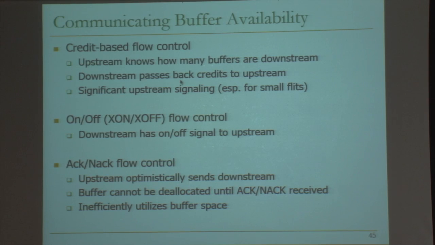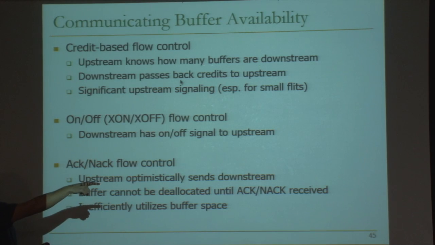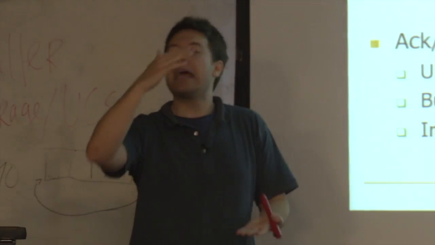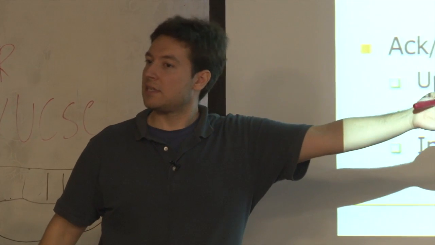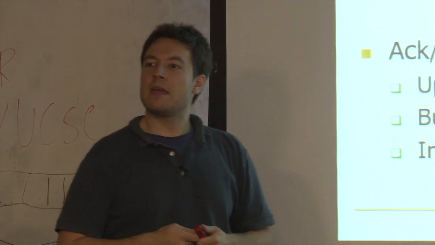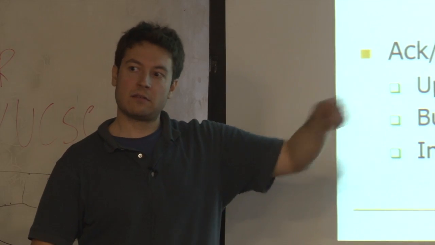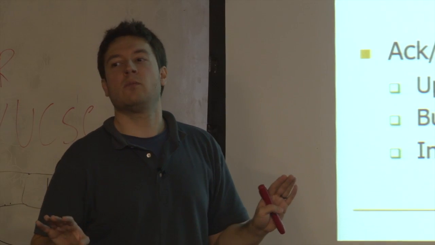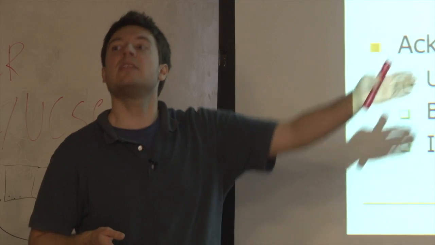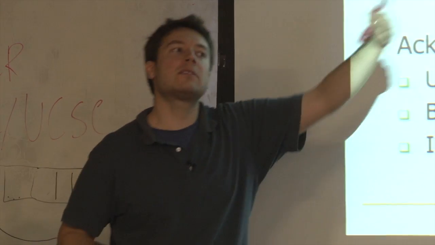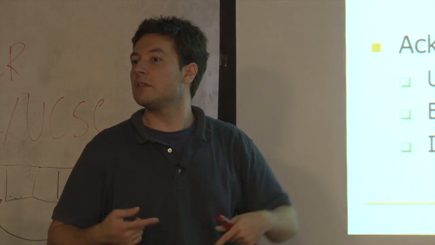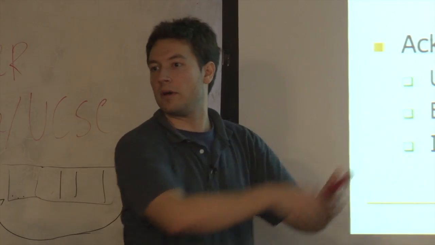What are these credits exactly? Imagine it's a counter. Imagine I have a wire, a signal coming from the downstream router to my router, and I'm maintaining a counter. I start my counter at 10, 16, whatever the number of buffer entries is that he has when the system resets. Then as I'm sending flits to him, I reduce my count. If I reach 0, I know that I shouldn't send more, because that indicates that he doesn't have any buffer space left. Then as he's sending the packets further, so his buffers are emptying up, he's signaling me through this wire to increase my counter, so I know I have more buffer space.